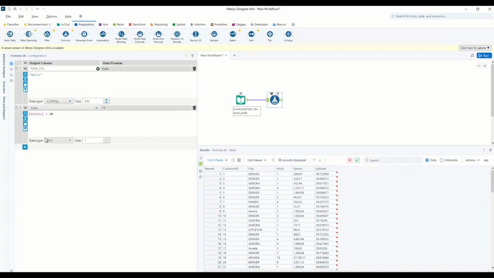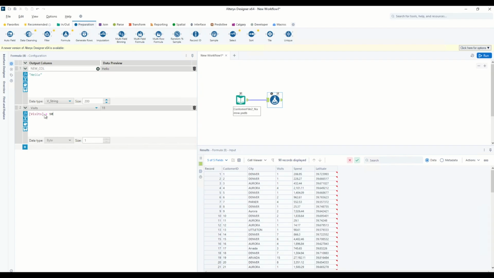You will notice also this data type is grayed out. So let's say you wanted to convert this to a string, you wouldn't be able to do it within this expression here. You could add a select tool beforehand, or you could even do a third expression and create a new column to do another formula.